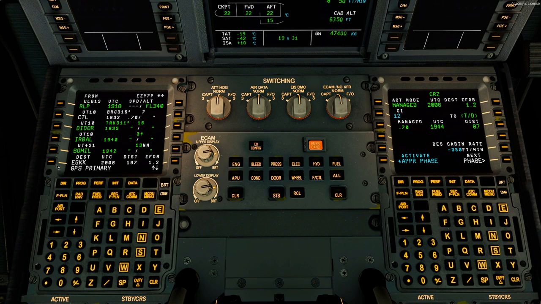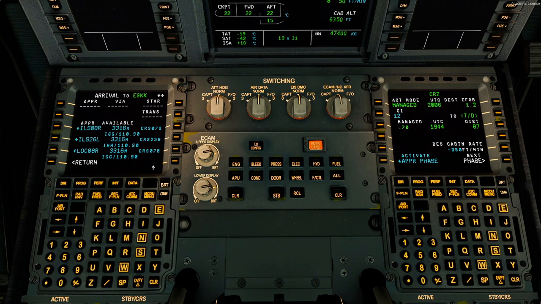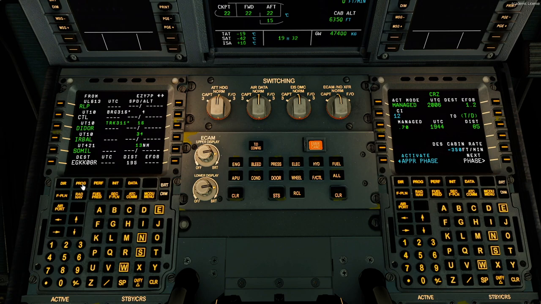So EGKK, arrival, looking at the ILS, it says here, the ILS 08 right, and the arrival STAR we are on is the Canav, which is this one, One Golf. Insert that and we'll go to the Perf page.